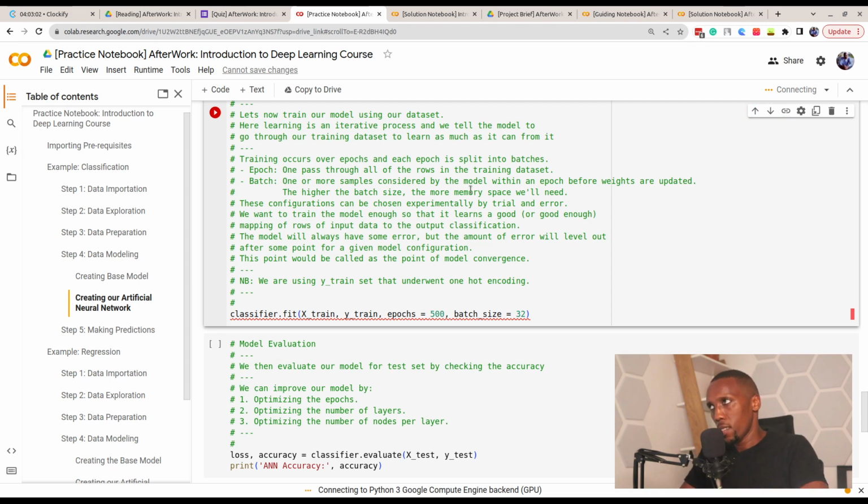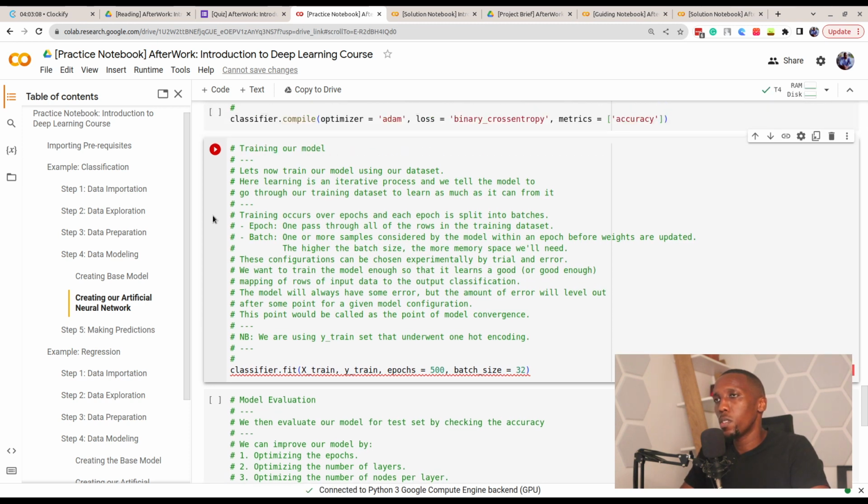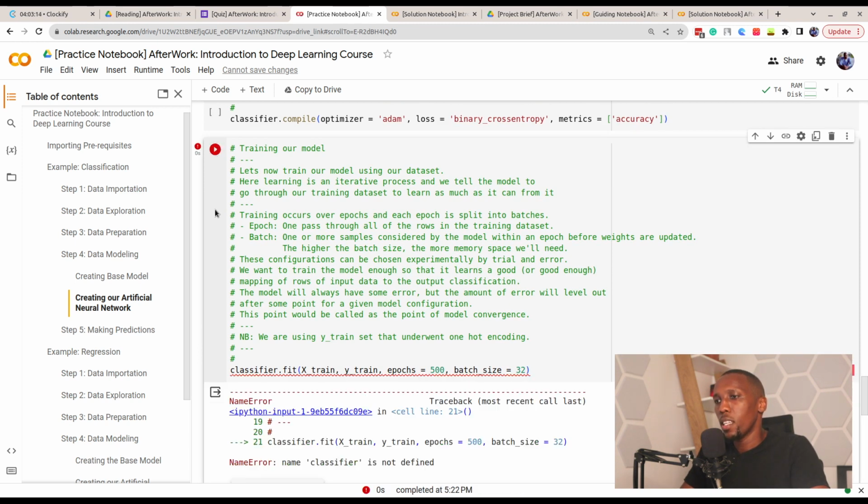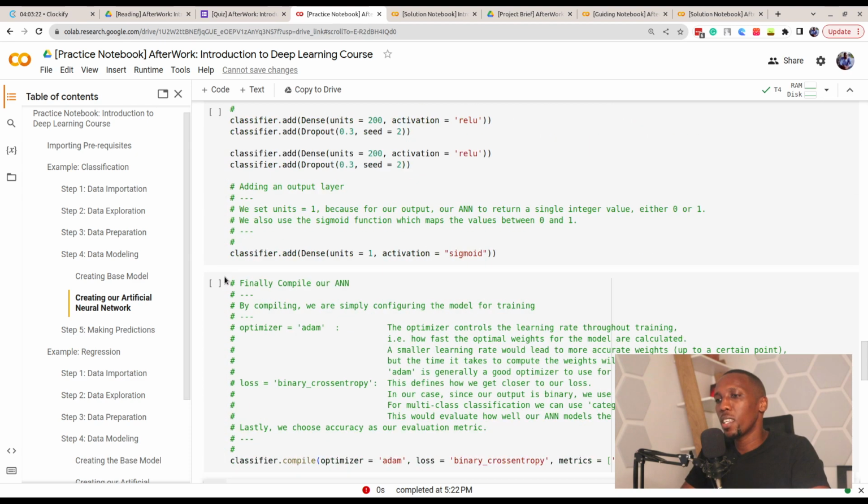So it's going to connect to a GPU, which will allow us to go through the entire process much faster. If you try to click on any other place, because our session was terminated, you'll get an error.